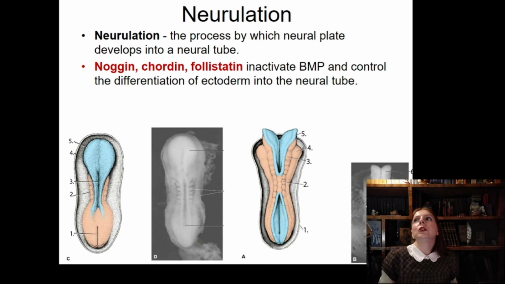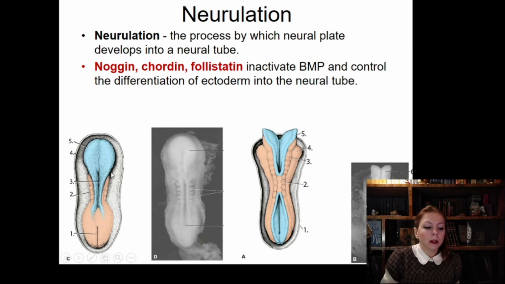Neurulation is the formation of the neural tube out of the neural plate. As we have already considered, the notochord induces the overlying ectoderm to form the neural tube, exactly by inhibiting BMP4 expression locally. So if BMP is inhibited, then noggin, chordin, and follistatin stimulate the development of the neuroectoderm, while the remaining ectoderm differentiates into skin. So BMP4 stimulates skin formation. In the central region, BMP4 is absent. So here, the neural plate is formed.